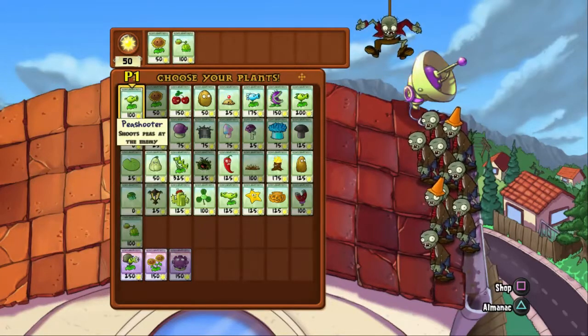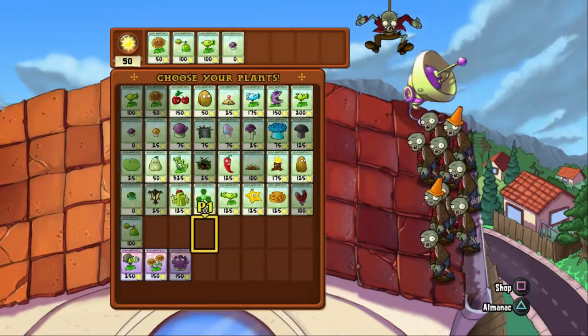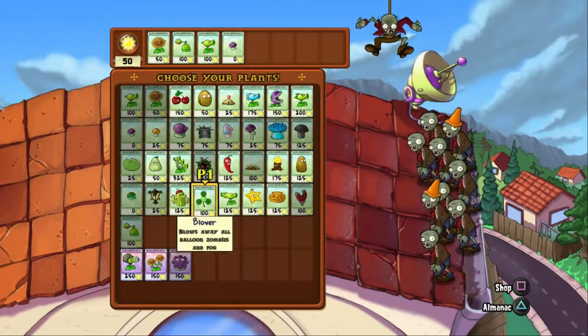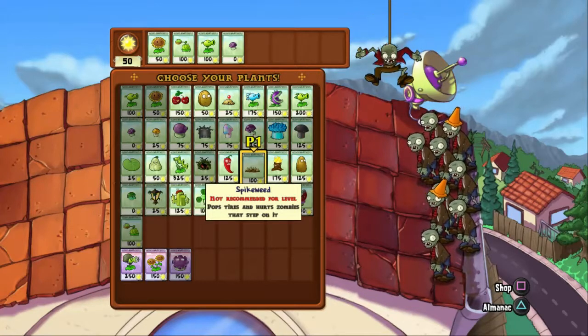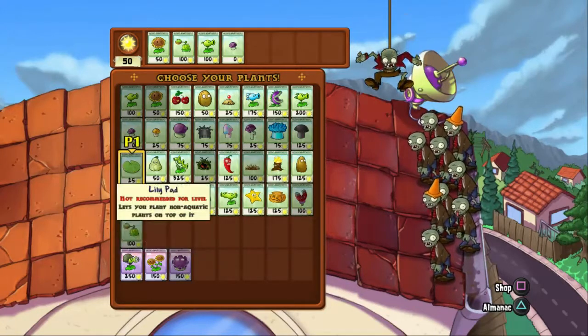I will have the pea shooters, and I'll bring the puff shroom along just so I can show off how the day plants react to stuff. They'll also be grayed out if you can place them, but not very recommended. Like the plantain, for example. You can place it. I don't think you can place the spikeweed, although we'll go into how you place plants in a bit.